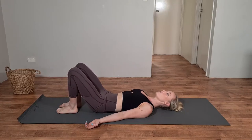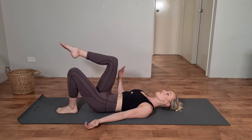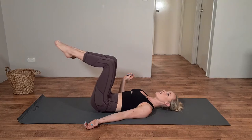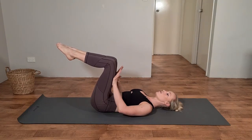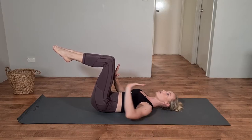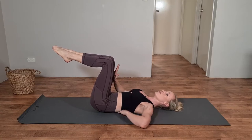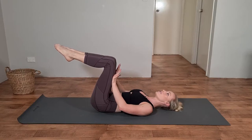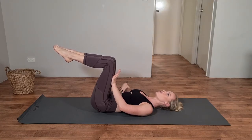From there, lift your right knee up to 90 degrees, then without arching your back away from the floor, lift that left knee up to follow. Place hands on the fronts of your thighs and create some resistance — press those hands into the legs. Press that spine as flat to the floor as possible so you pretty much couldn't fit your fingers between your lower back and the floor. Hold here, creating that tension. This in itself is a pretty good exercise and you should already feel tension through the core.